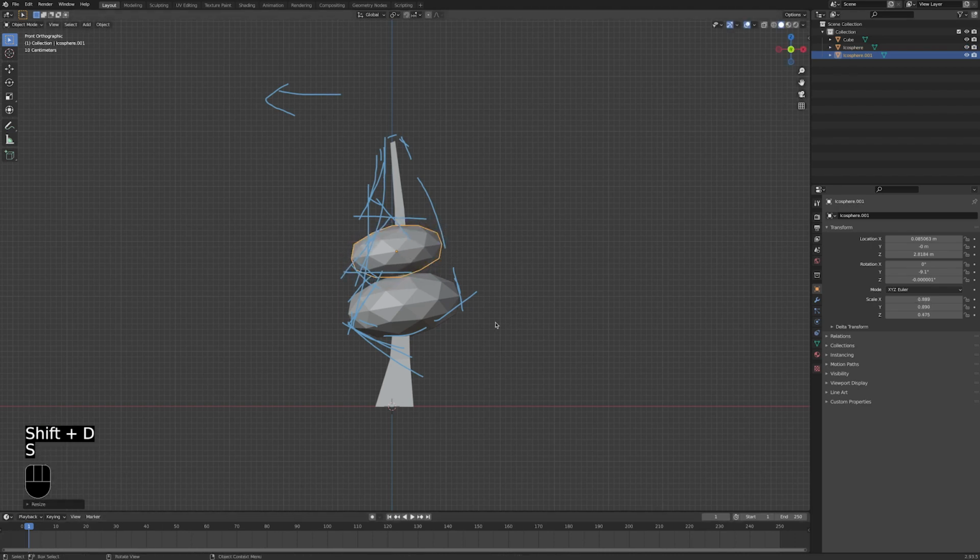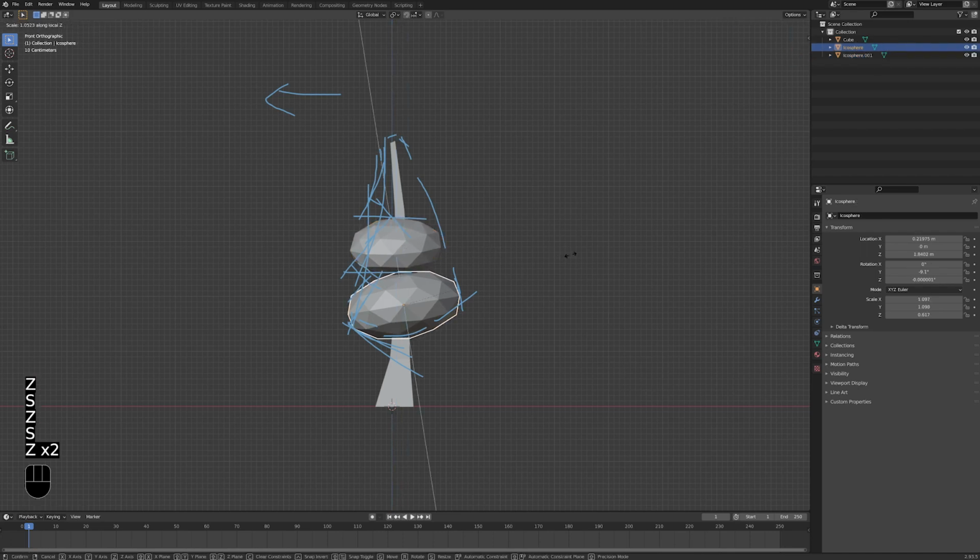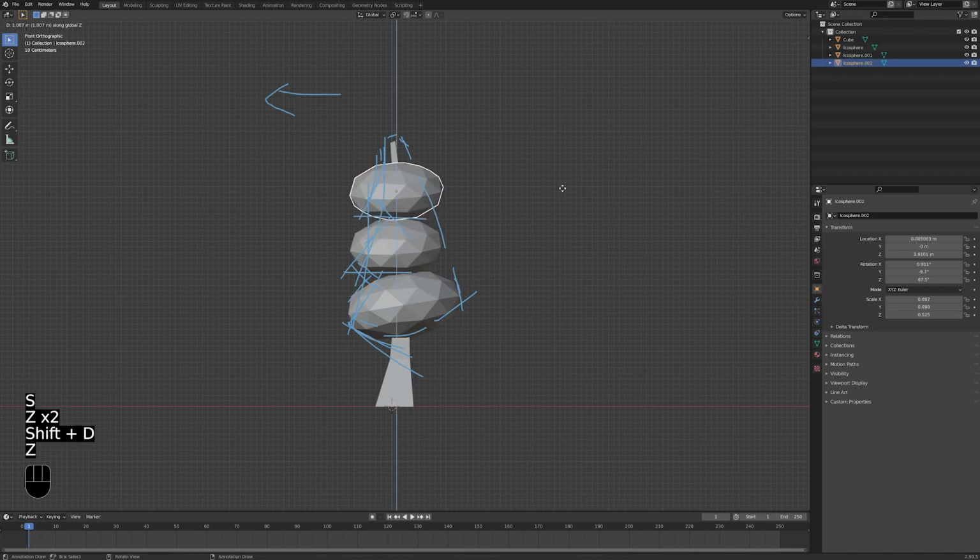Let's just collapse this box, there we go. Give it a little rotation, and let's actually bring it a bit higher up. And then we'll do one more for the top.